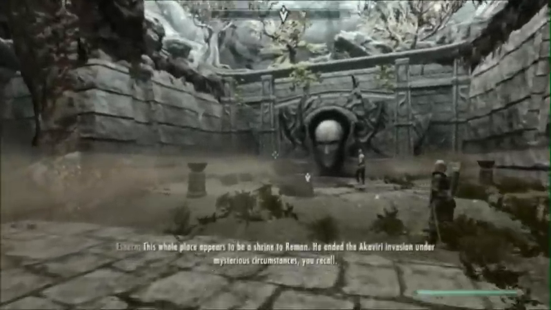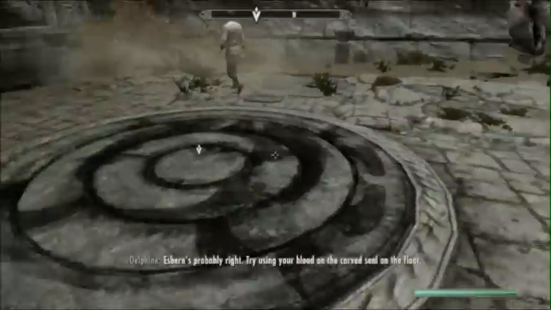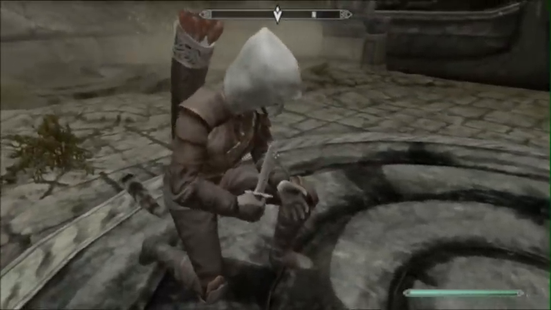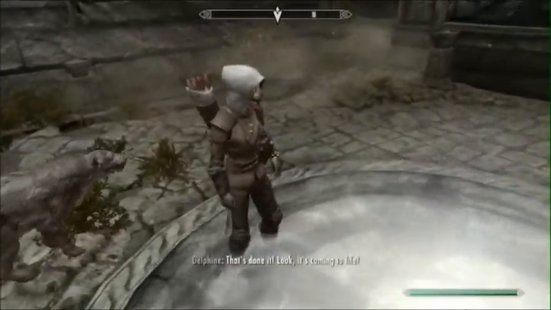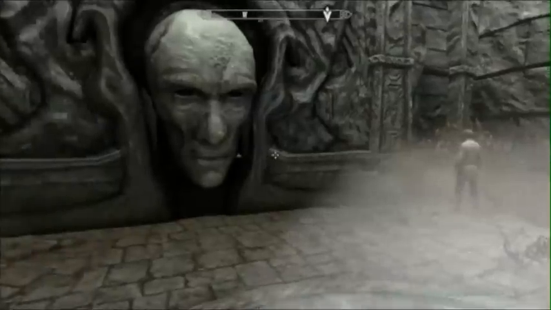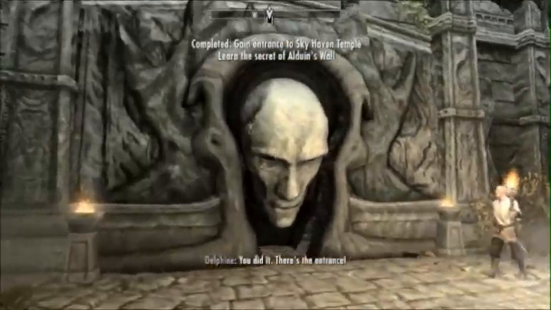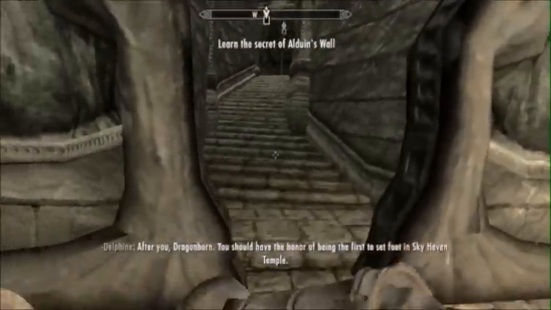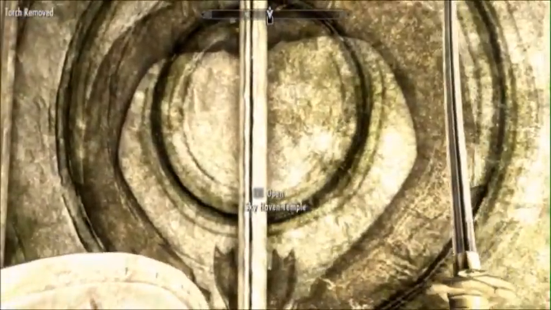Wait, what are you guys saying? Esbern's probably right. Try using your blood on the carved seal on the door. Oh, great. It's done. It's coming to life. Whoa, what did I do? Oh my god, that statue's creepy. You are a creepy statue. After you, ladies first, right? Or, excuse me, in this case, kitties first.